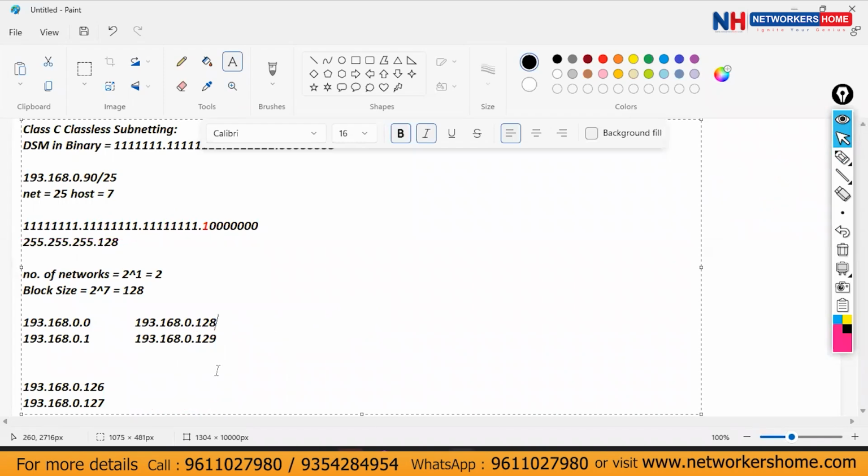Okay. Yes, in the last octet also there is one network there. That's why we are supposed to use the second network, right? Yeah, second network we will use. If we consider both the networks, then it will become classful at the same time. No, it totally depends on your slash value, because your slash value will decide how many networks will be there. So as soon as you say it is 25, it means you have borrowed 1 bit from the default. And if you have borrowed, then again, see here, one more thing. Just let me finish this range and I'll explain with examples what kind of questions you'll get, and there you'll understand. Okay.